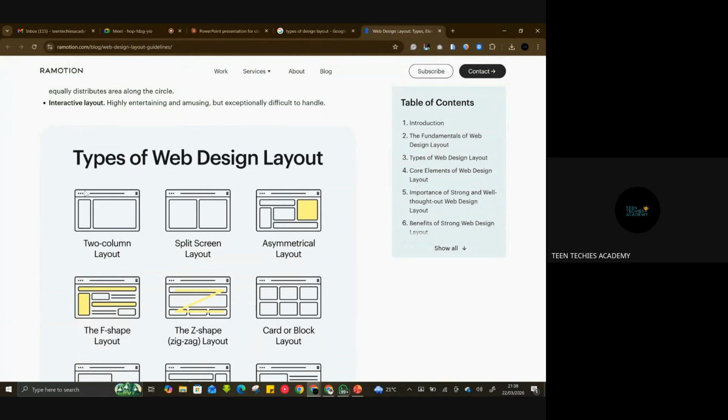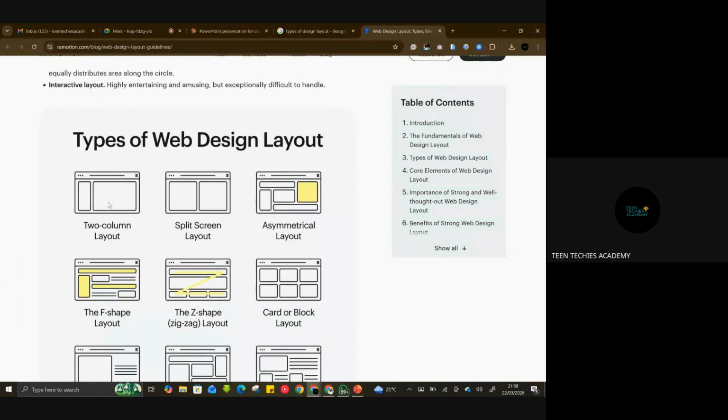Can you share an example of where you think they've used this kind of layout before? This two column layout. I have no idea, ma'am. Okay. An example of this would be a school dashboard.